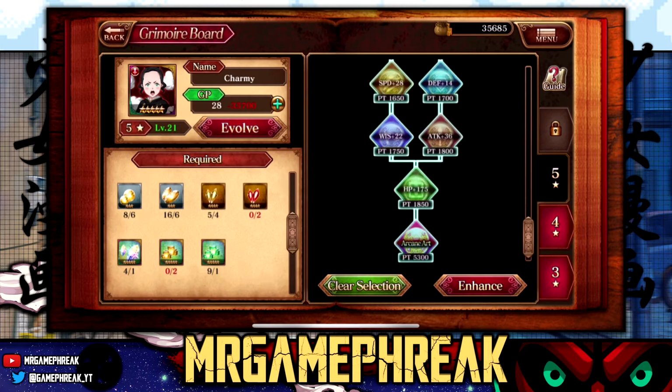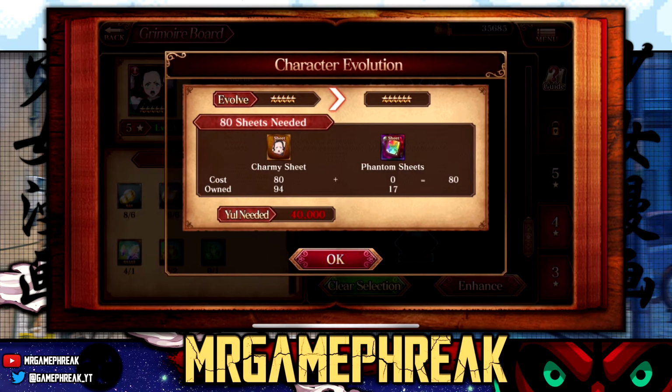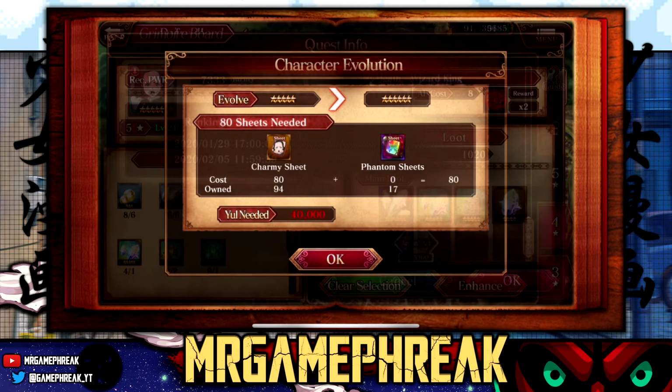Lastly, we'll click here where it says Evolve. This will let you know if a unit can go up a star level, which unlocks that star level board in the Grimoire. You'll see that you have to have 80 sheets for a 6-star evolution, or you can combine whatever sheets you currently have with however many phantom sheets you hold to complete the evolution. This is a very nice mechanic, and it makes it a bit easier on your pockets.